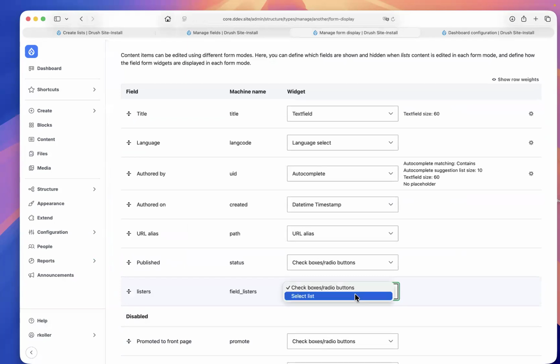Instead of seeing just checkboxes and radio buttons, you basically see select lists, checkboxes, and radio buttons as independent options. And because a cardinality of 1 is selected, you see the radio buttons pre-selected.